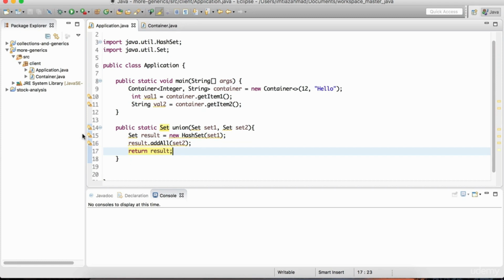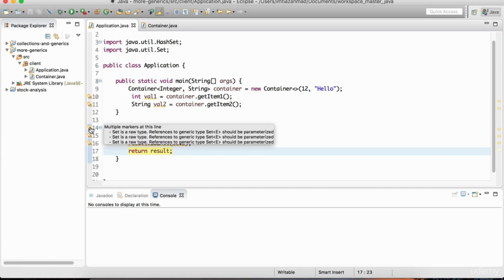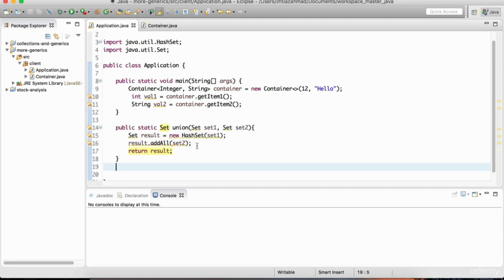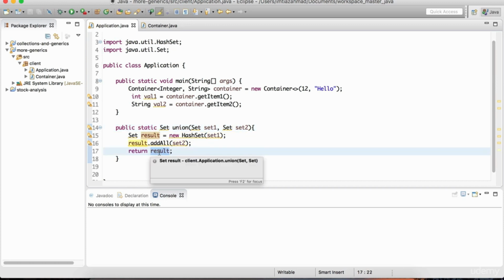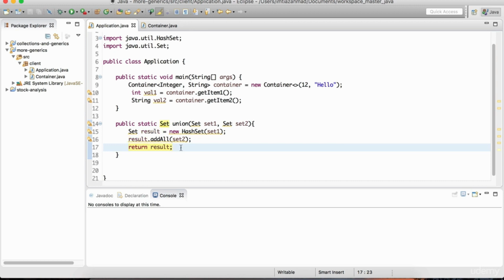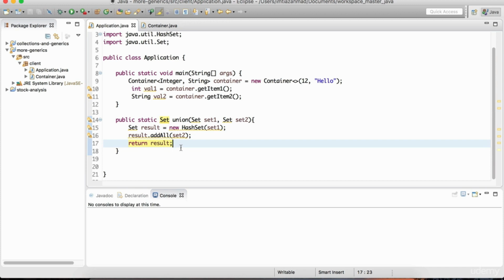So notice all of these warnings. Hover your mouse, and it's of course saying we're using the raw type. It's saying that on pretty much all of these lines. And that's a problem, because if anyone uses this method without regard for the data types, one set can contain strings and the other one could contain integers, it'll still be able to add that to the result. But if we try to get those values and do stuff with it, we're going to have trouble, okay? Because we're going to be iterating over things that we don't even know what those data types are. And we can have ClassCastException issues, exceptions taking place during the casting process.